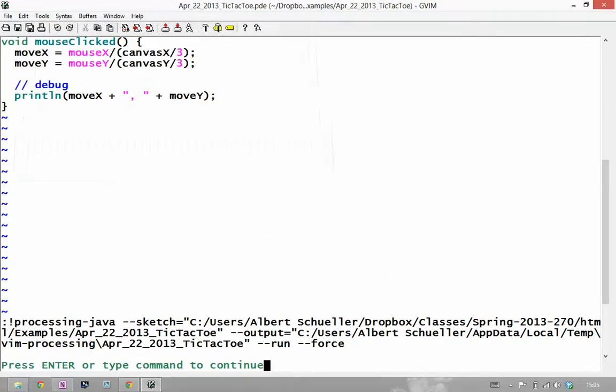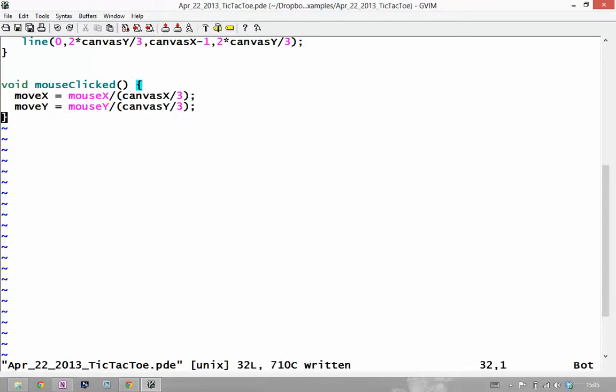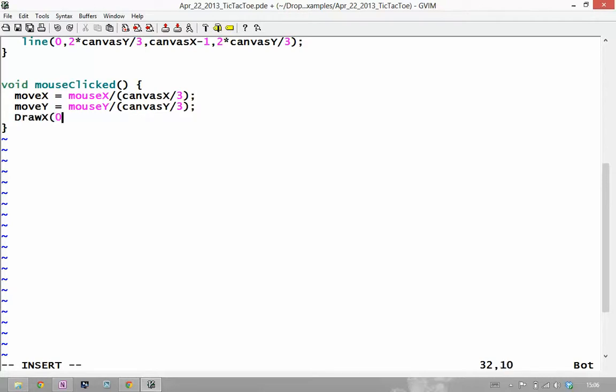Now what we'd like to do is draw an X. So this appears to be working fairly well, so let's keep it. Much better than what I was going to do with a bunch of if statements. What I'd like to do, and let's just keep it simple here, I'll try to draw an X. Yeah, let's do the drawing.